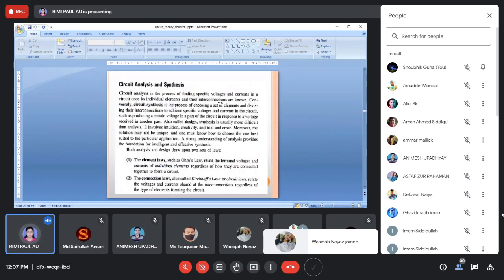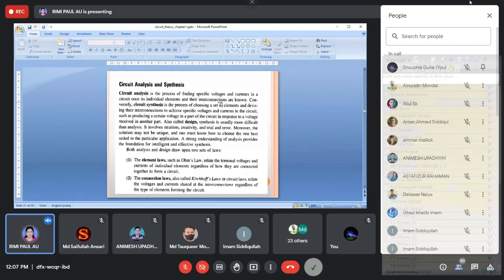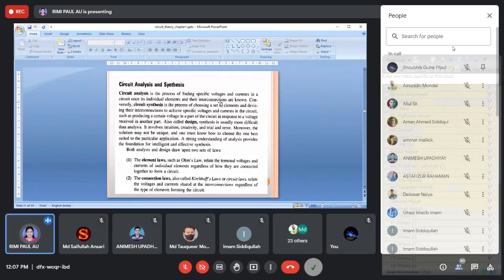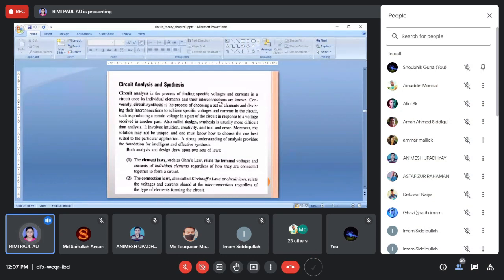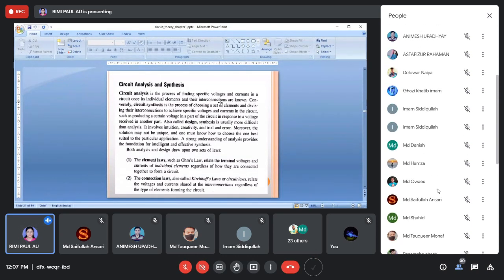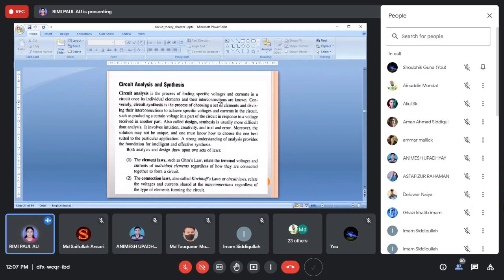And why do we need signals? Because this is signals and systems, or signals or circuits. Circuit theory is basically the analysis of different types of signals we can apply, and whatever happens in our supply and load, that we'll discuss. Basically here we'll learn how to solve the circuitry. If I give AC, that means a sinusoidal wave, or if I give DC, that means a constant wave.